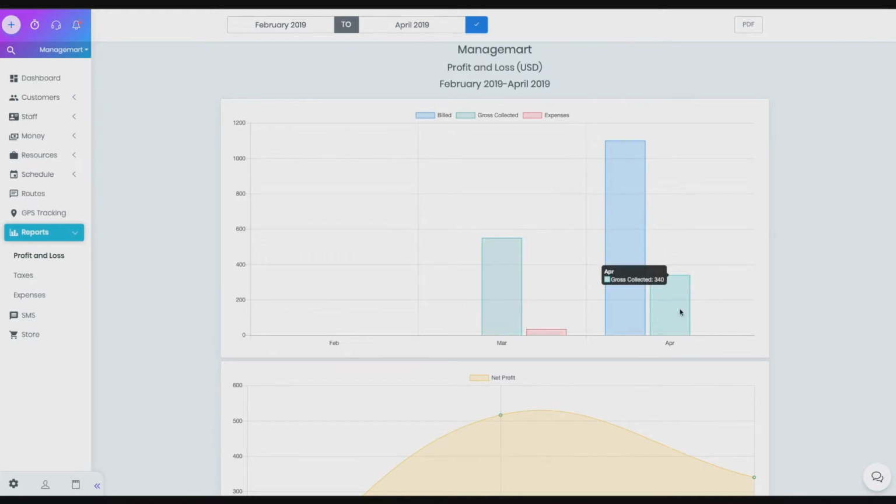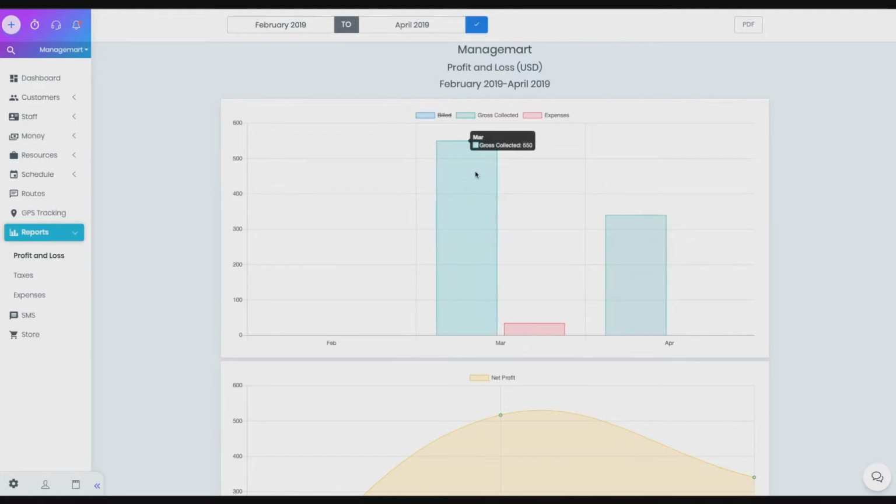If you want to see data on only one or two parameters on the chart, click on the spare one and it will be crossed out. Data on these criteria will not be displayed on the graph. By hovering the cursor over a column of a specific parameter, you can see the exact amount for that period.